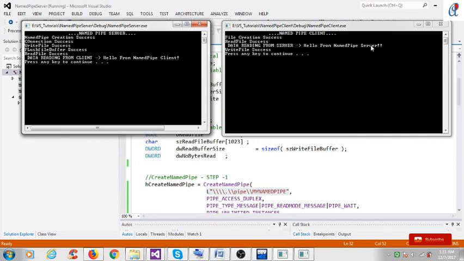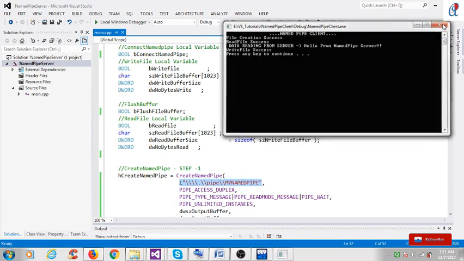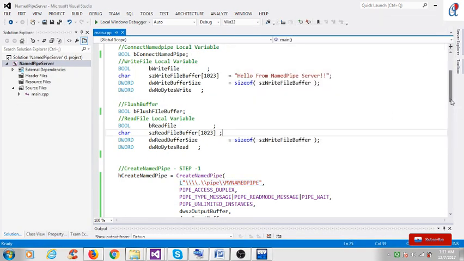So it's reading at the client side. Then after that flush file buffer reading success means data reading from the client side. So it will print on server side. So this was the basic program of CreateNamedPipe API.